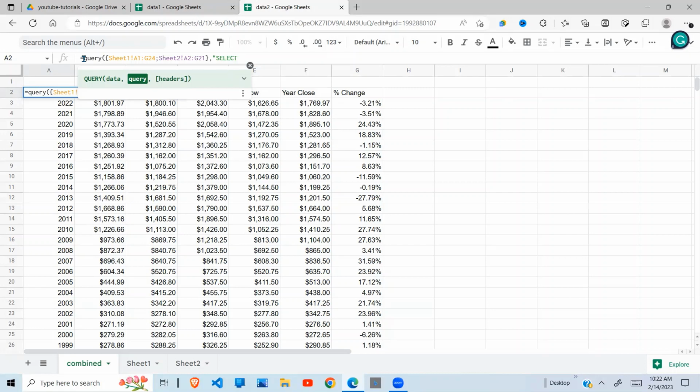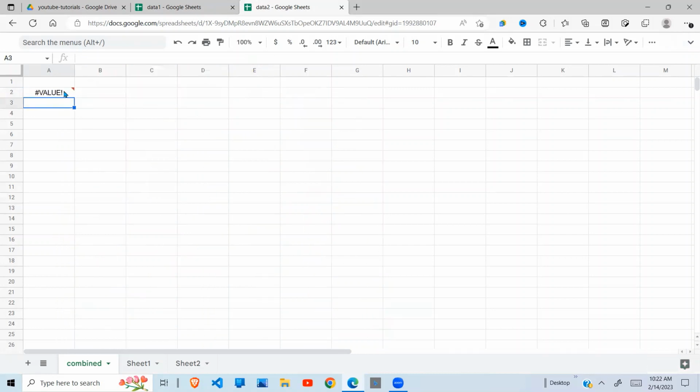If I want years, I say A, like so. Then if I want column B, I say B, like so. But when I do this, it does not work. It brings me a value error.